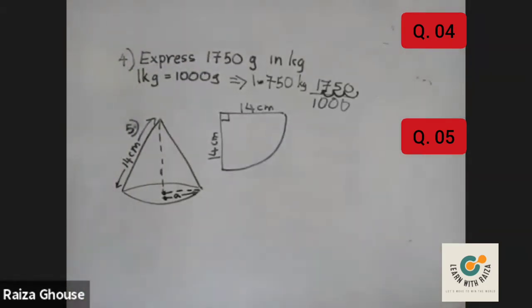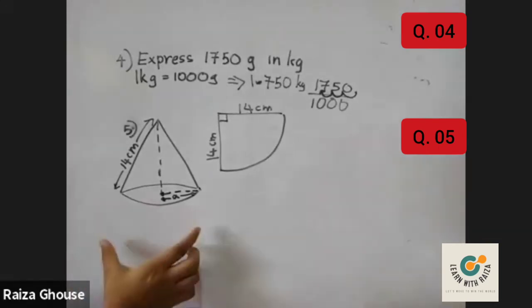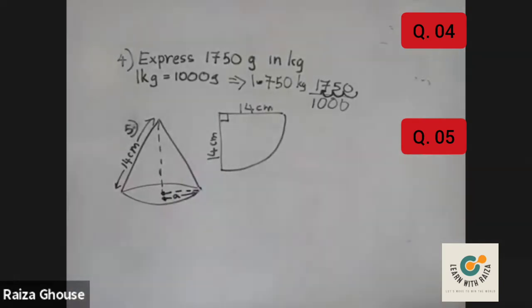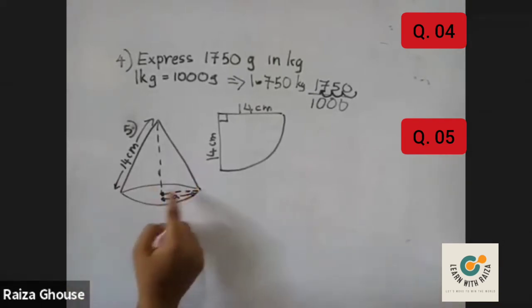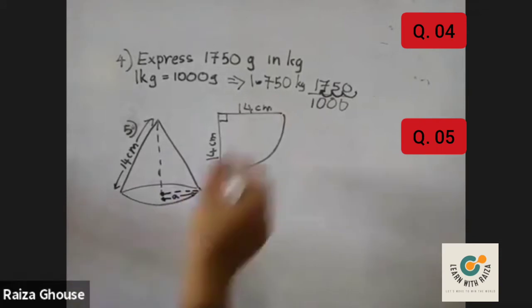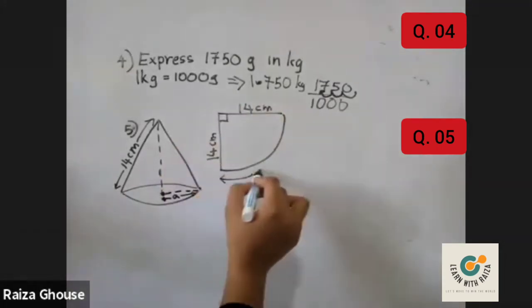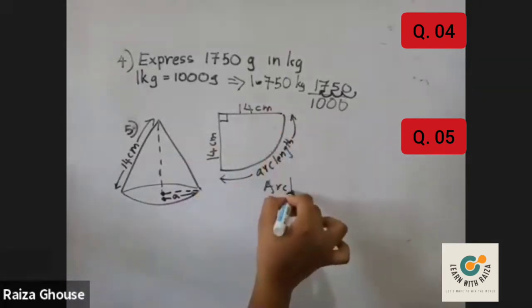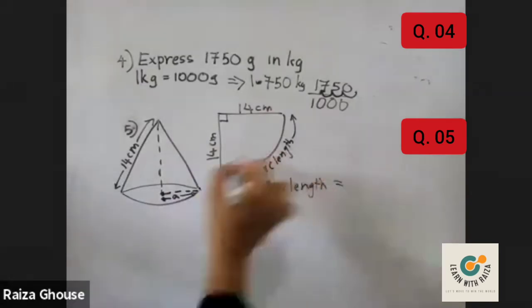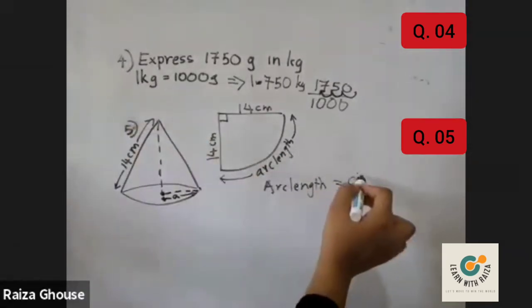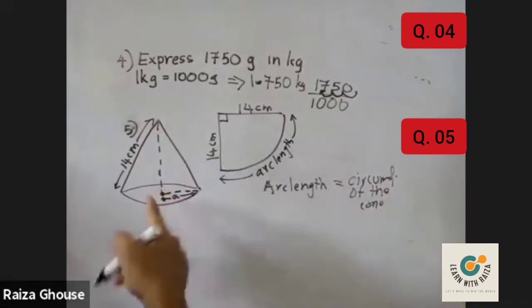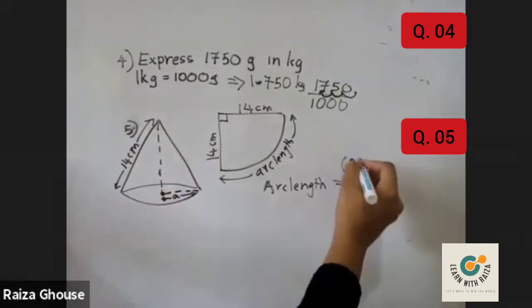Now this question, I have kept the diagram here. What is it about actually? This is a hollow cone and a net that was used to make it. Your question is you should find the radius a, this radius a. Understand one thing: this is a net. So this one's arc length is equal to the circumference of the cone. The circumference of a cone equation, you have to remember, is 2 pi a.